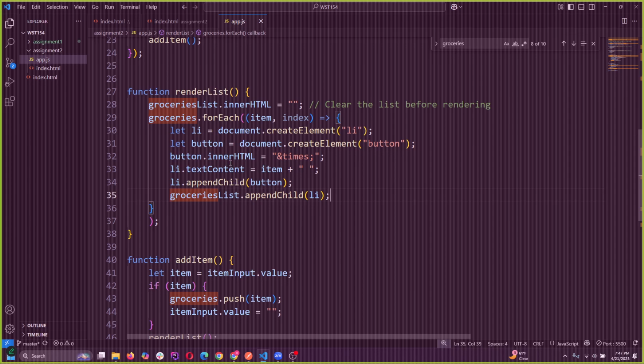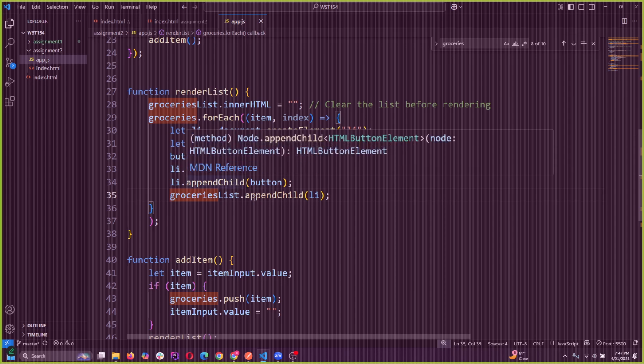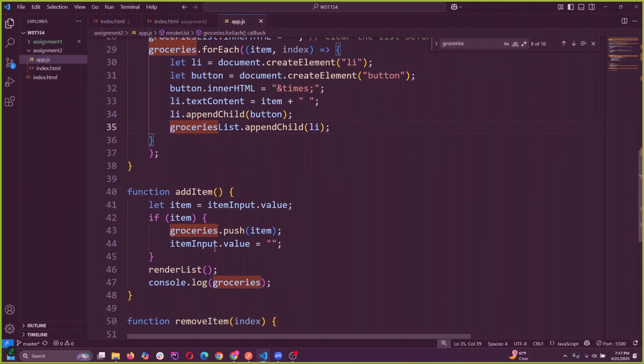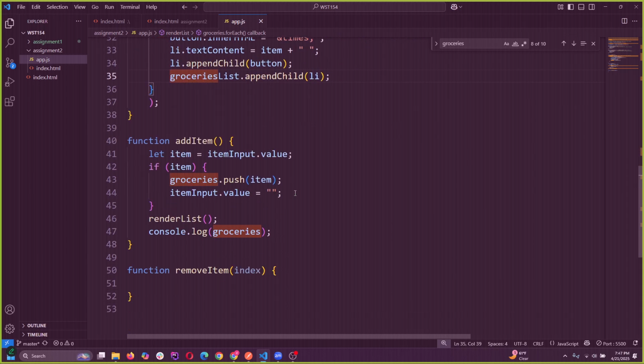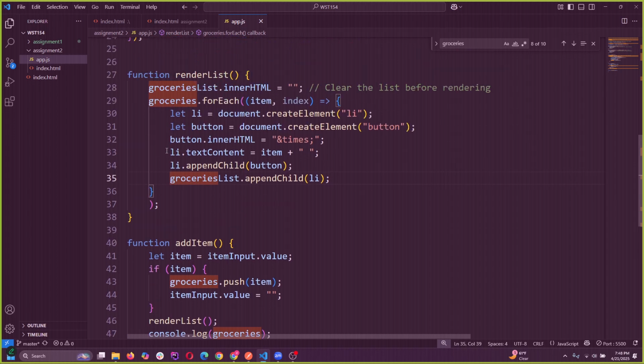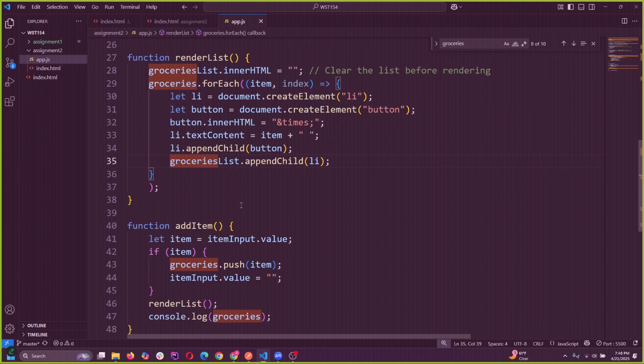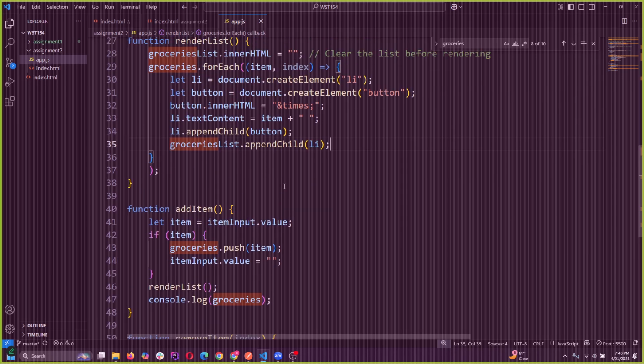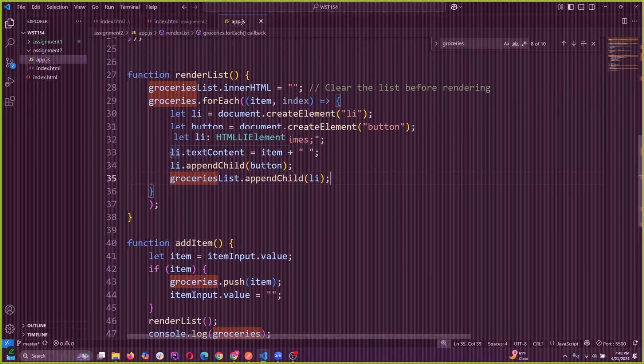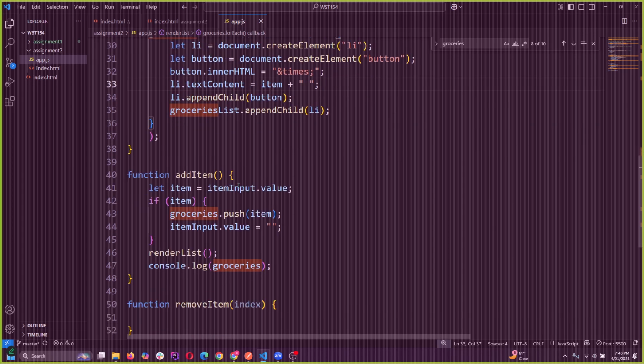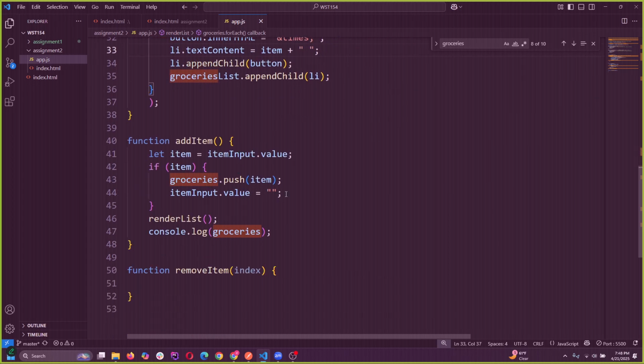If we just remove the list item, it's just going to regenerate again, because the array is what creates the list, and every time we add or remove stuff from the array, a new list item will get created and added. So just removing the element itself is not going to help. We have to actually remove the item from the array. And that's going to be the hard part.